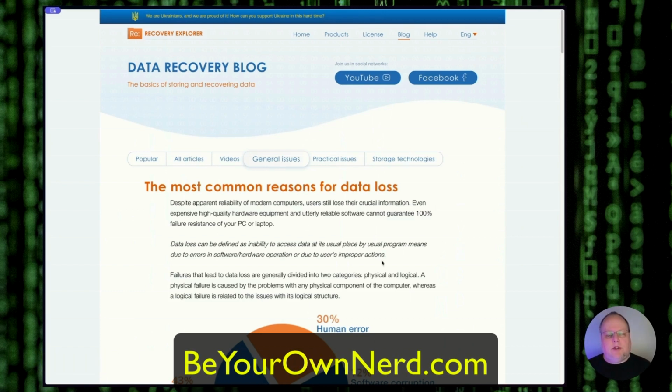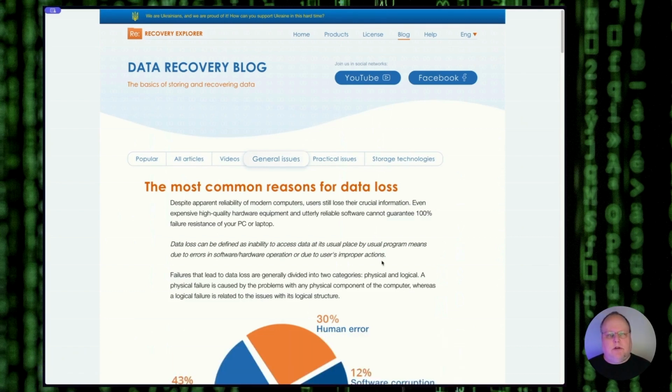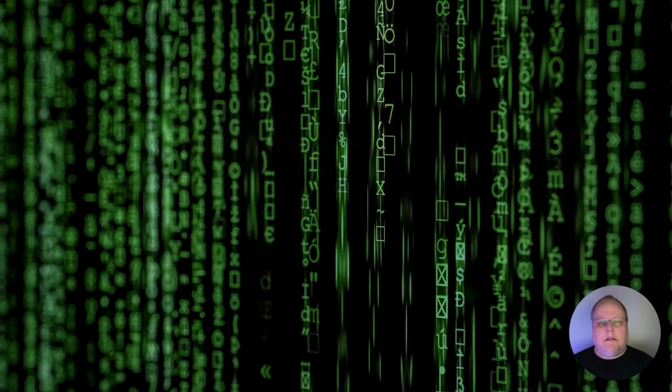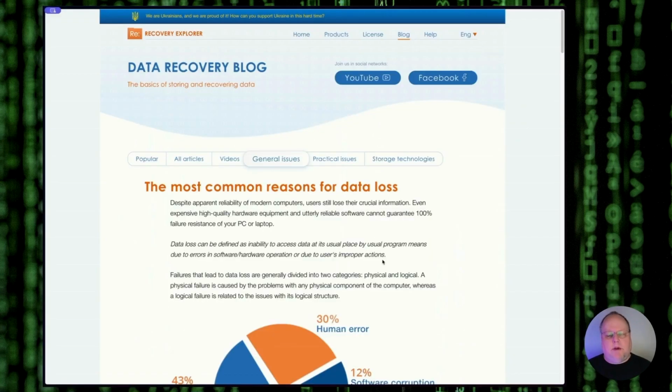In this video, I'll show you two software solutions that you can use to monitor your hard drive health on a continuous basis. And in this video, when I say hard drives, I am also referring to SSDs as well. I just say hard drives, but I'm lumping them together. Hard drive, which is an old style mechanical hard drive, or an SSD, which is a solid state drive. Let's go over the most common reasons for data loss.